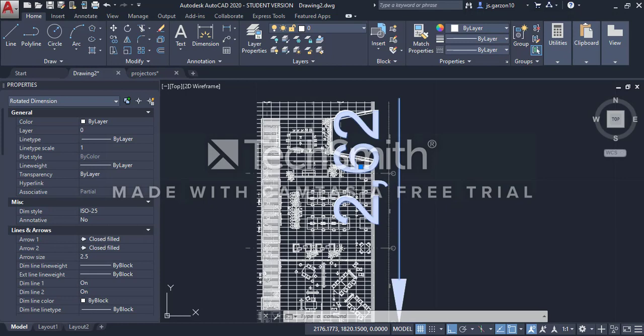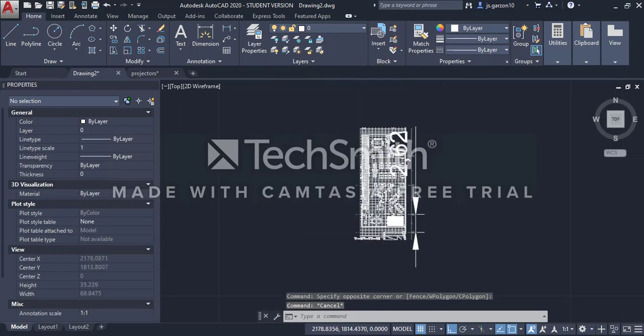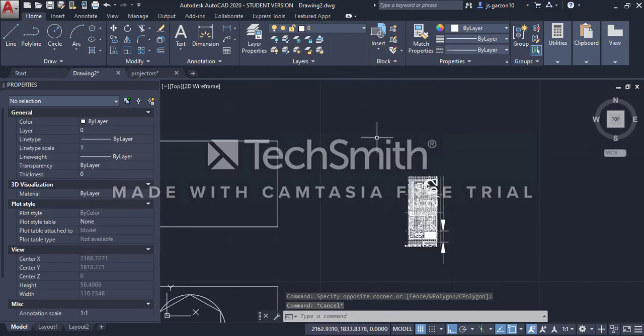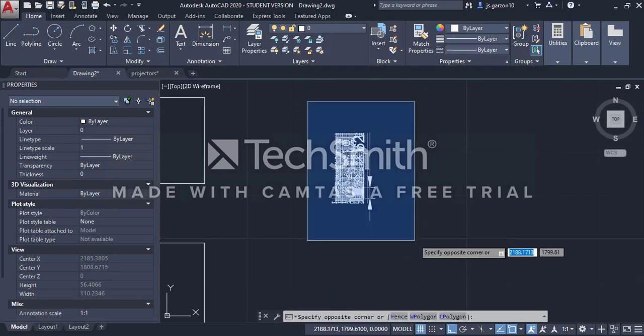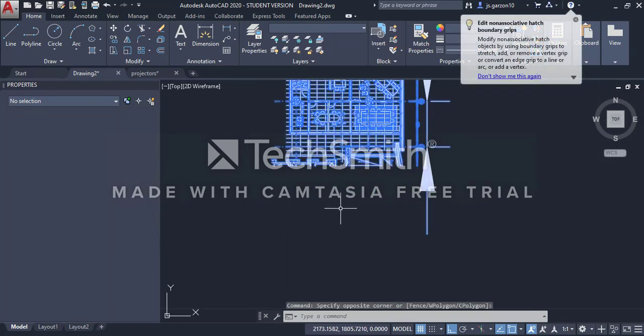So to fix it, we will need to scale the whole object. So you can just simply select it and type the option scale.